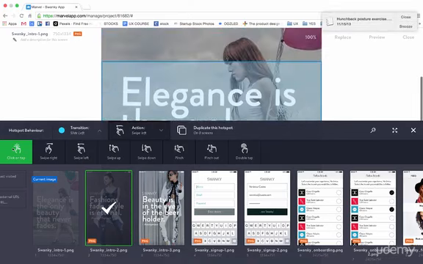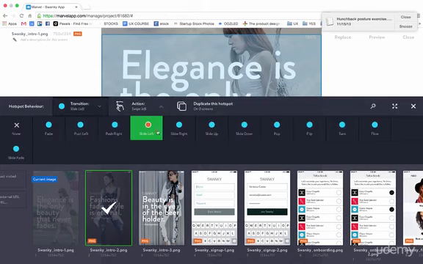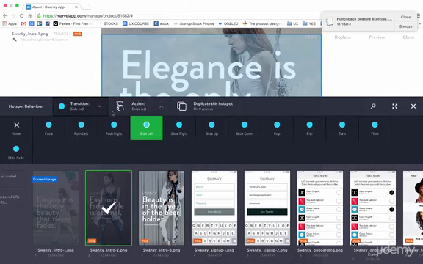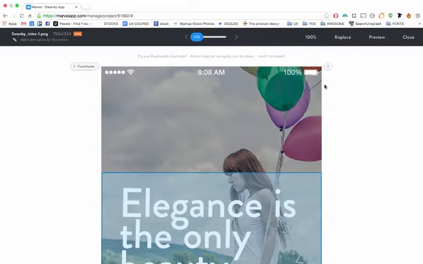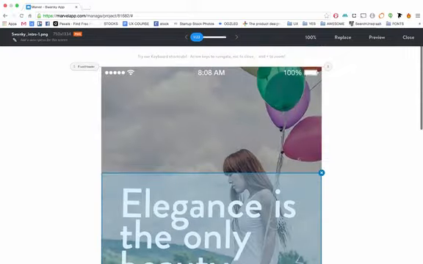Okay, so now I create it again, and the action is going to be swipe left, no duplication. The transition is going to be slide left. Swipe left, slide left as the transition, we have it ready. It's that easy. So next, we're going to go ahead and create more of these in all of the screens.